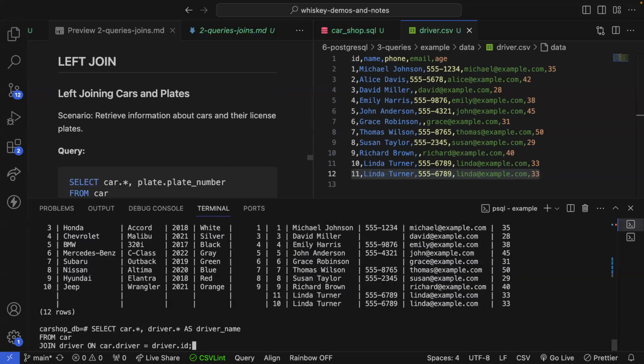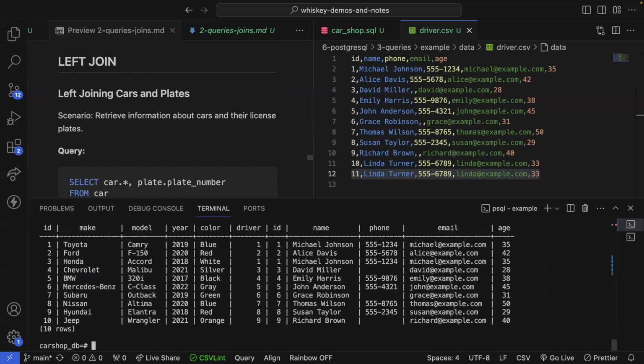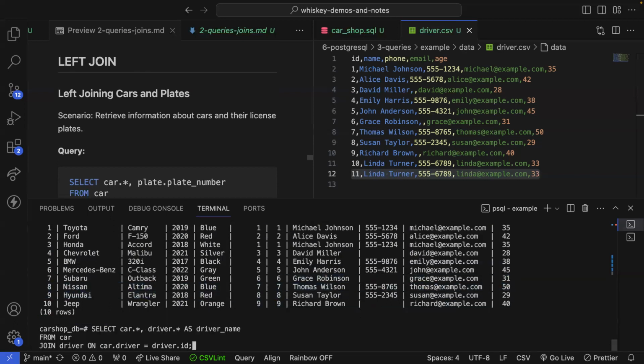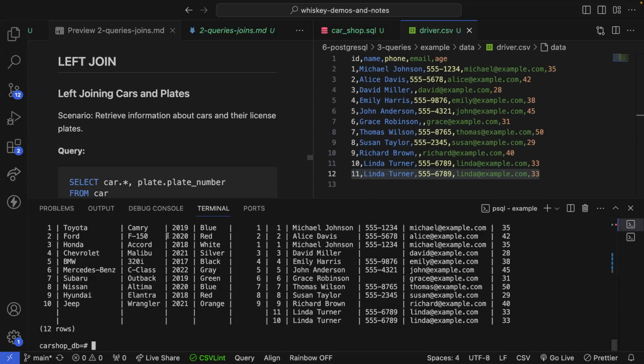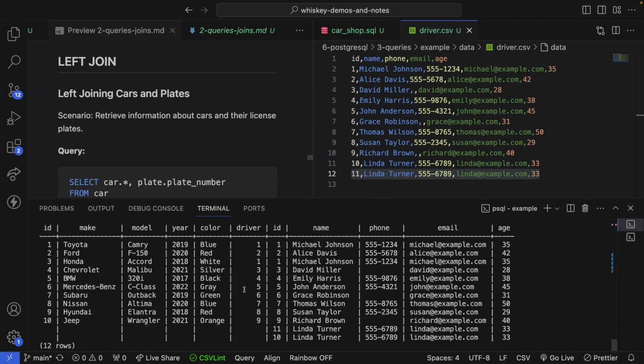Yeah, of course. Our inner join was just join. And when I ran that, it showed me where there was matches. If I run a full join, all I'm doing is adding full to the left of join. And that shows me all of my drivers and vehicles, regardless whether there were matches or not.